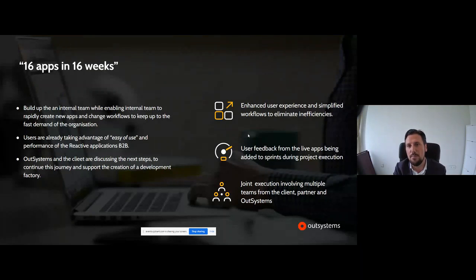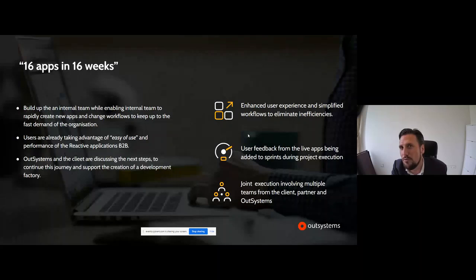Now, what we did here is we did a couple of things. The main thing is that we were brought in to also train the customers during the code delivery so that they could continue the development themselves after the project was completed. So we did the migration at one end of the applications, and at the other end, we trained the internal team. The key thing that stood out, and the catchphrase that we used, is that in the end, we developed 16 applications within 16 weeks. They were a bit more complex than the example I just gave you through the demo.